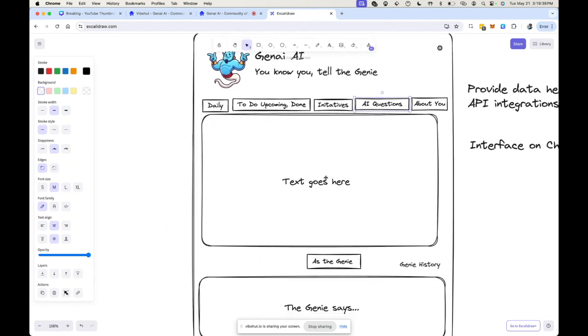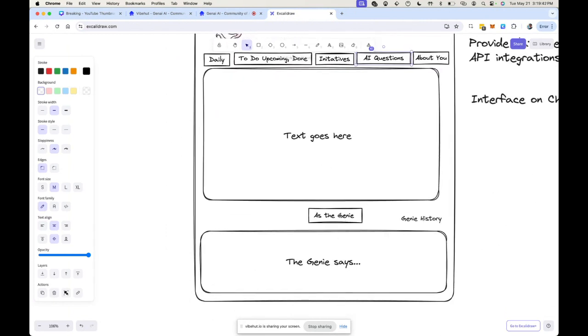It would save down to my account. And then I can ask the Genie locally here, and either you can bring your own OpenAI key, or you can use the Genie platform, and we can pay for it for you, and you can call this back, and it can show up here.